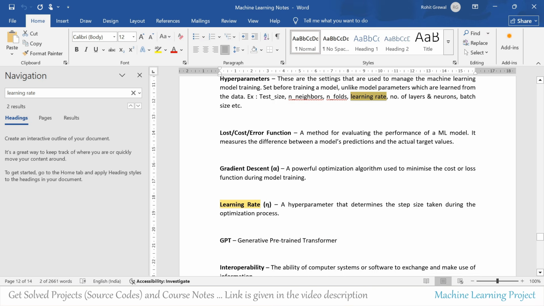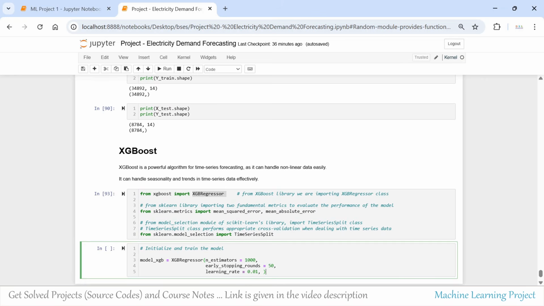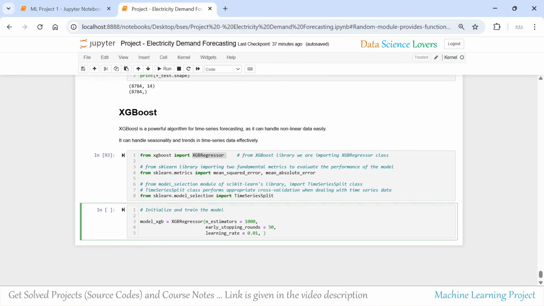The learning rate is a hyperparameter that determines the step size taken during the optimization process of the model. In simple terms, the learning rate determines the contribution of each individual tree to the final prediction. A smaller learning rate might be slower, but it will show more accurate updates, while a higher learning rate can speed up the training but may lead to the overfitting problem.